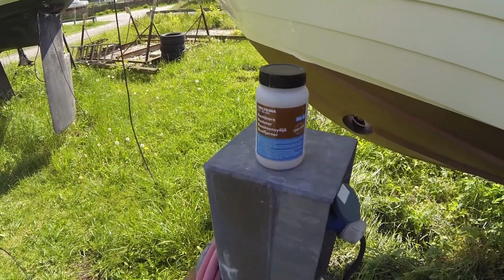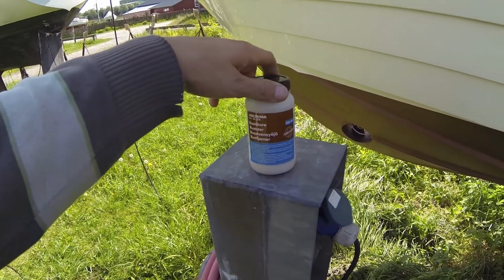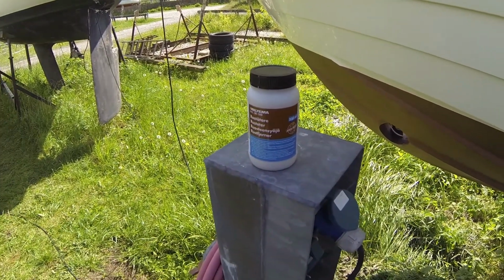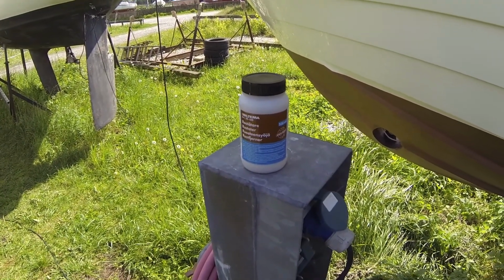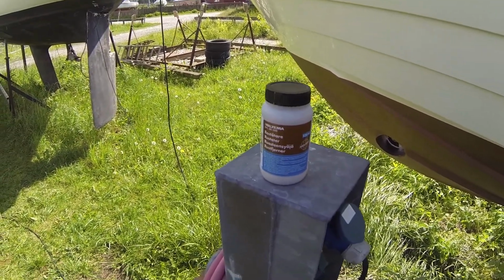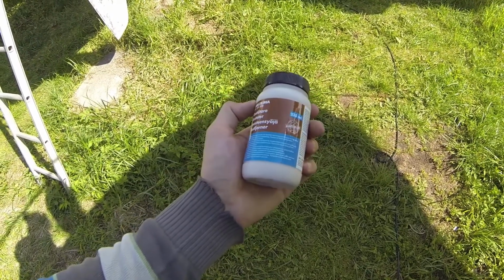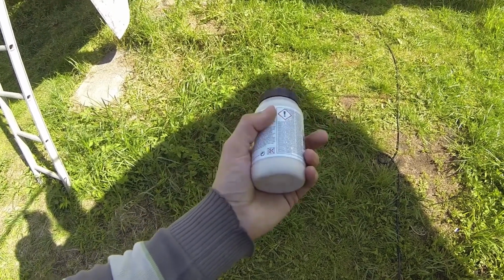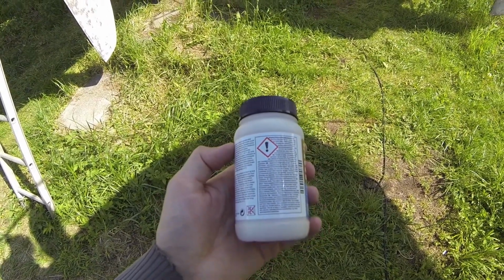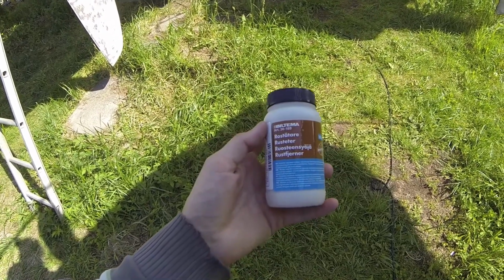I will then apply some of this rust converter or rust eater. It must be shaken before use, and it will kill the rest of the rust in the small cracks. The product is water-based, and there's a little warning symbol there, but it does not smell so good.